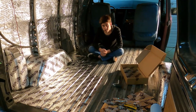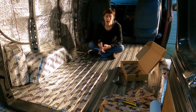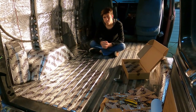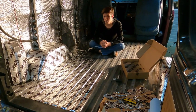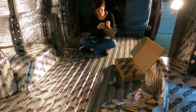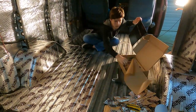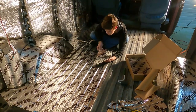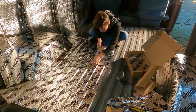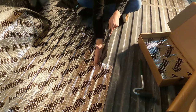The first step in our subfloor installation is the vibration dampening material. We're using the KilMat 50 mil and we have the floor and the doors to do, but we're on our fourth box right now. We have six boxes, so we're hoping that 300 square feet should do it. The walls and roof had been done earlier, but the 300 square feet would be the total for the entire van. We've tried various brands of vibration dampening material in the past, but KilMat gives great performance and is actually one of the most affordable out there. This step is a must for anyone wanting their van to be a quiet sanctuary.